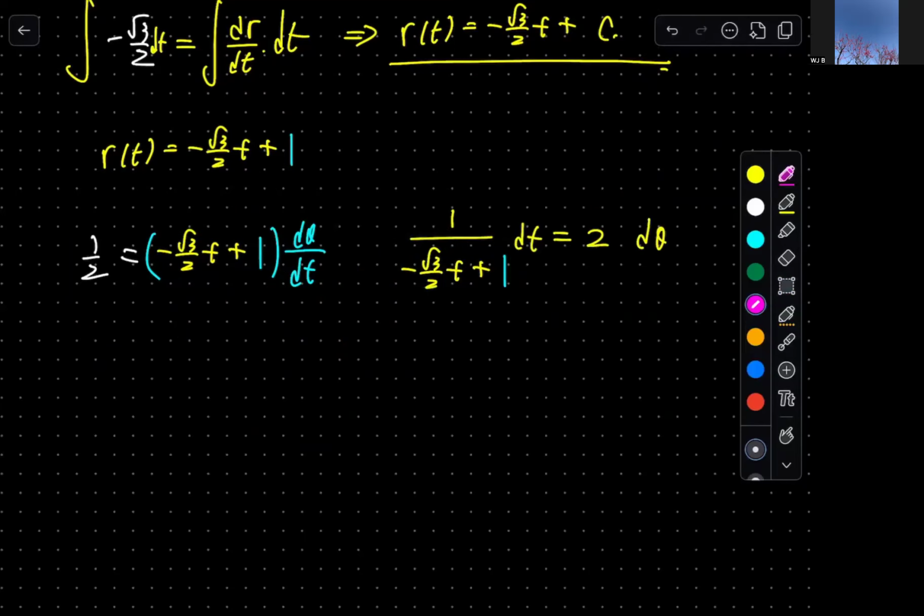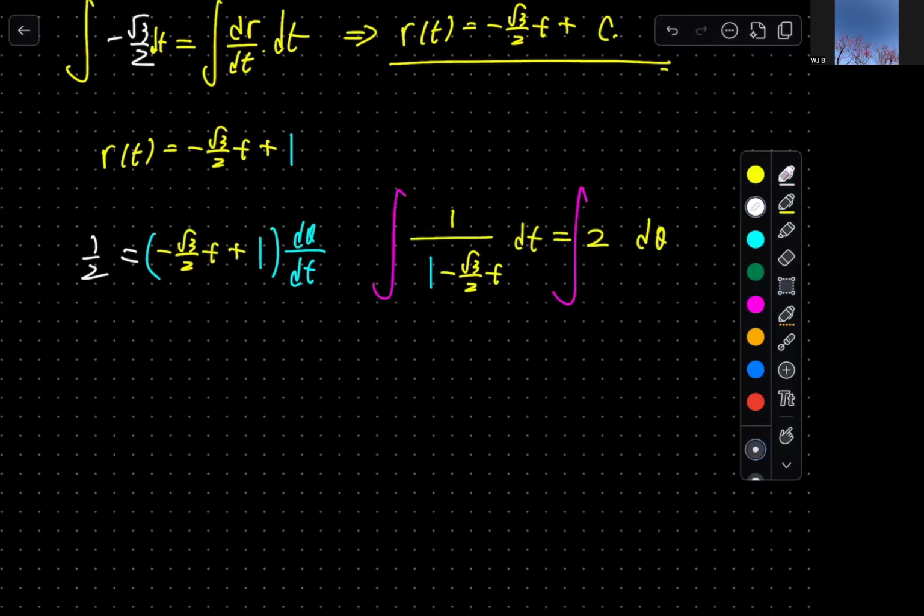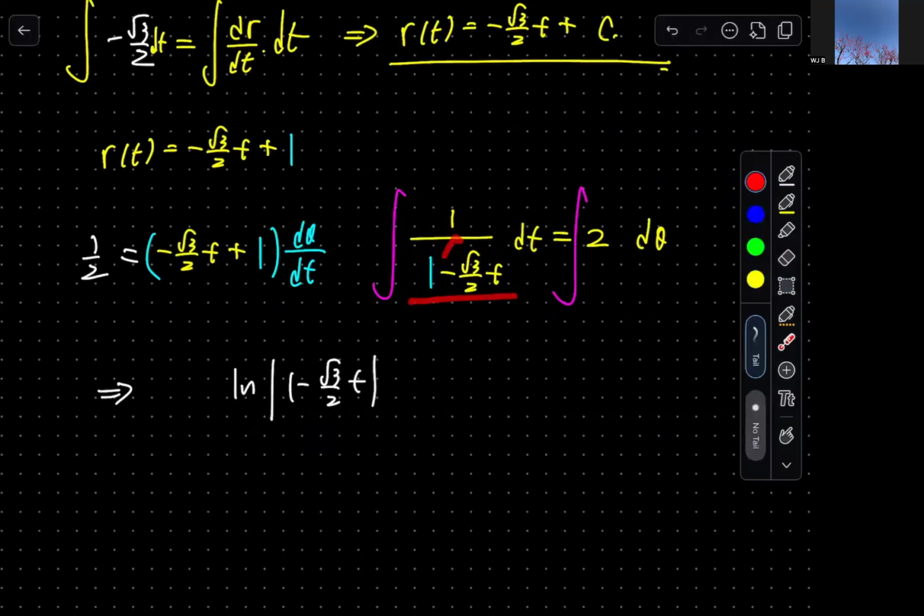What I'm going to do is simply integrate using the separation of variables. What I have on the left-hand side is 1 minus this, which will give me the logarithmic expression. So it's going to be ln of the absolute value of 1 minus root 3 over 2 t. But remember, it's a linear case, so the derivative of that will come out as a reciprocal. So I have a negative 2 over root 3, plus c1.